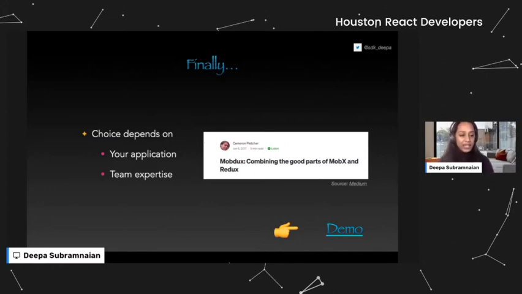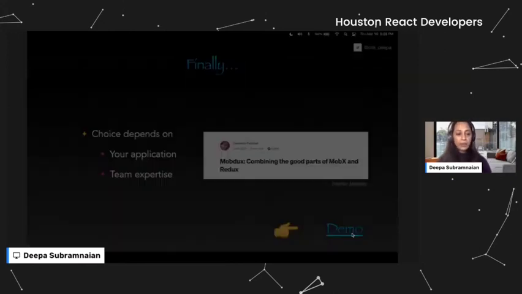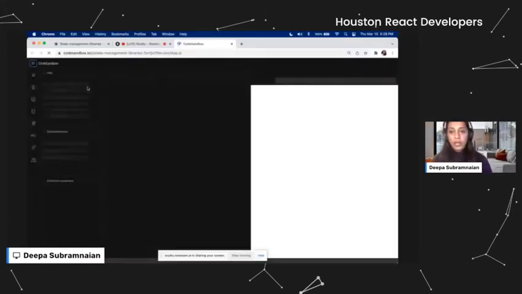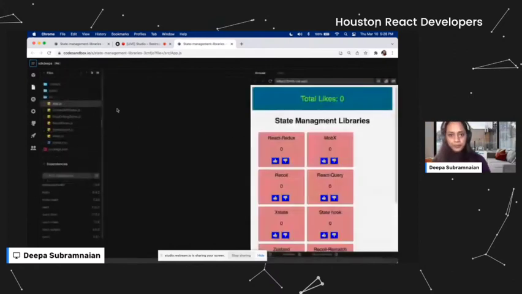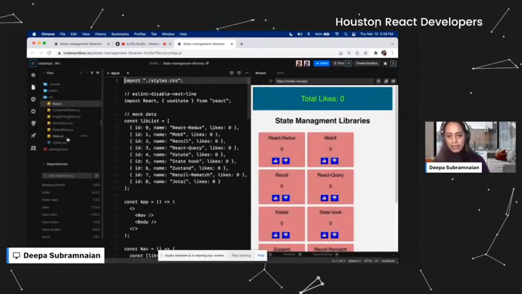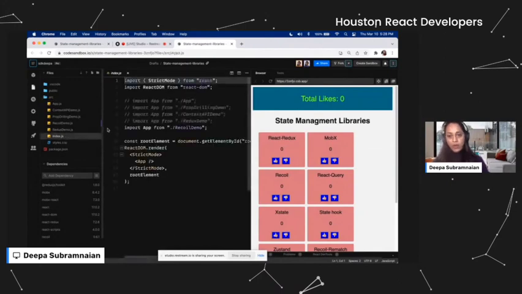So I have a demo. Nick, if you could post that link, that will be very helpful now. Here, I think I have it. It's a very simple application that I built. I have it in Recoil now.